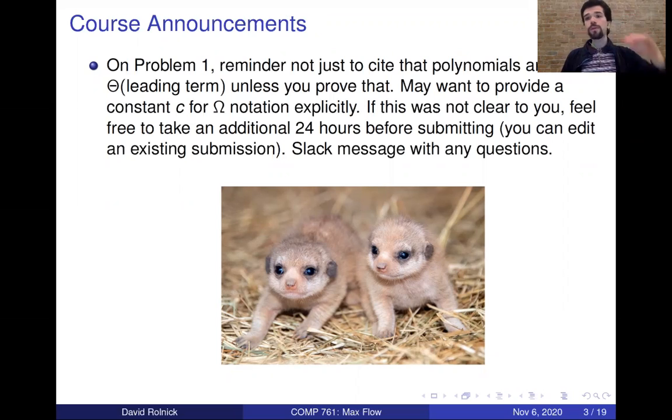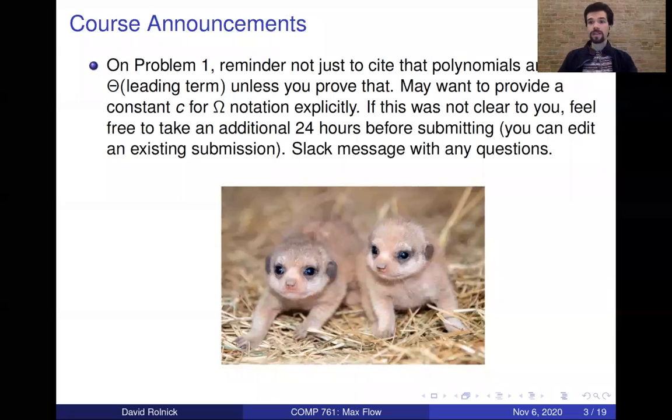For problem 3, you don't have to go into details about the theta notation, just because problem 1 is really about that. You do have to actually show the things explicitly. So if something is theta of something else, then it's big O of it, and it's also big omega of it. Any questions?